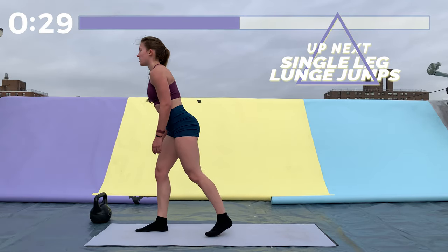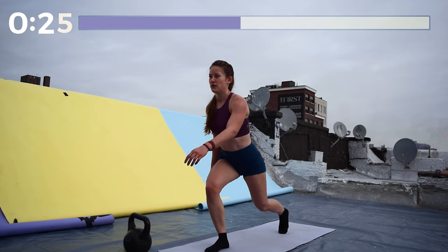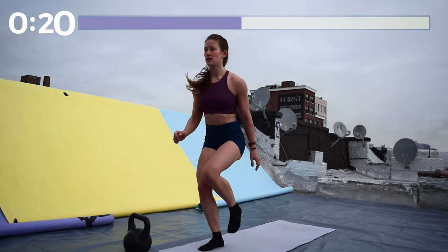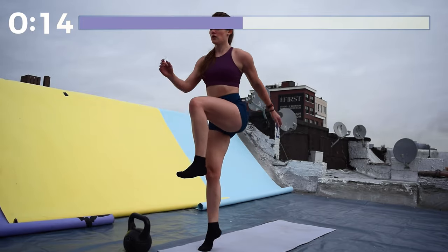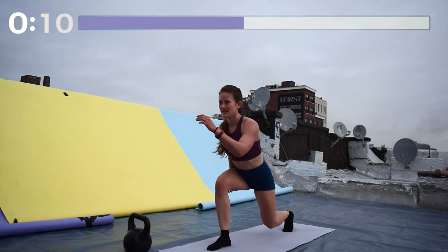Here we go, wide lunge, down on one leg, knee to the ground, nose over toes, and then jump up into the air, arms going the opposite of your legs. Breathe in on the way down, breathe out whenever you jump up. That's gonna help pace your breathing and keep you going through this. Just a few more seconds, and then we're gonna do the same thing, other side.